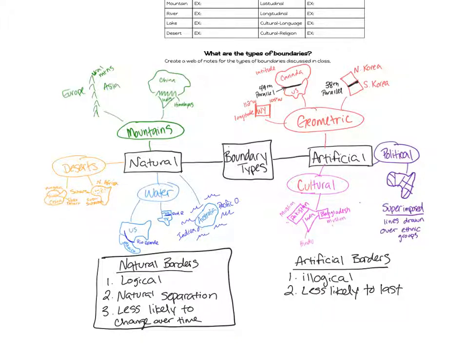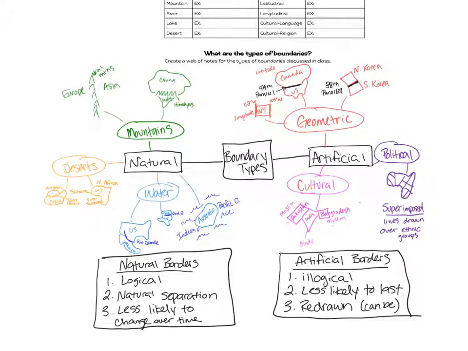And then the last one is that they can be redrawn. So like I just said, you can redraw those based on a whole bunch of things. They can be redrawn. Does that make sense? If you just write redrawn, they can be redrawn. Okay, if you need to write can be, then do that. Okay, so again, not set in stone. People can change them based on whatever, okay? If people move in, if they have a war, right? Borders could change if we have a war, right? That would be an example of an artificial boundary, okay?